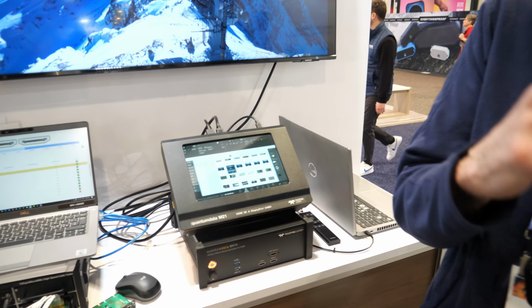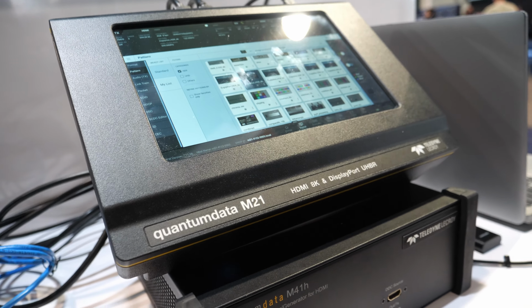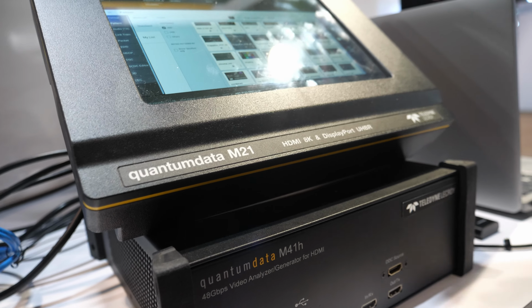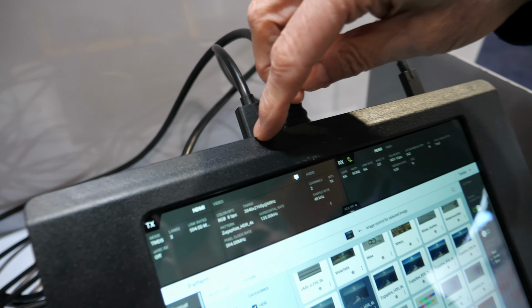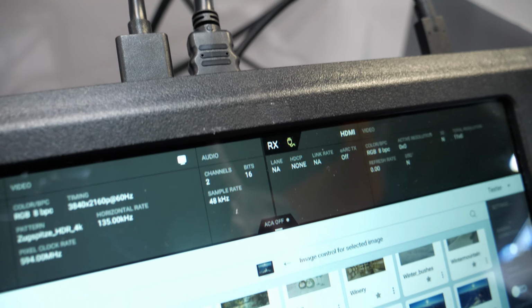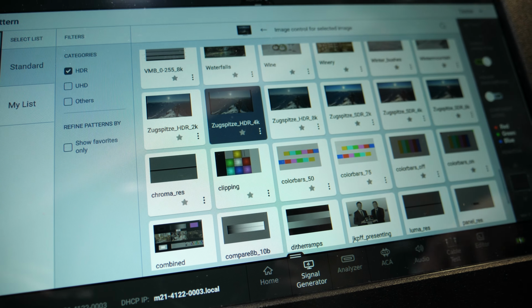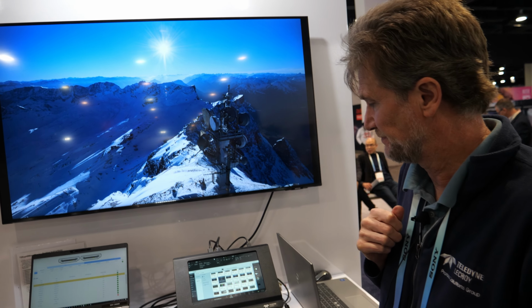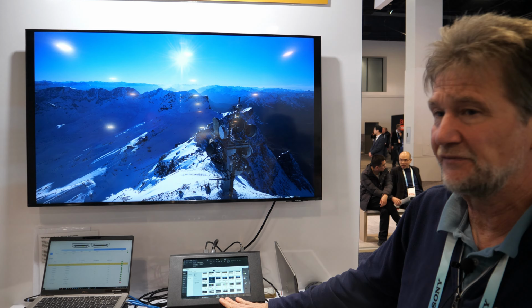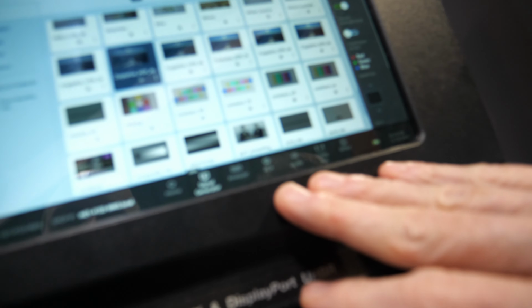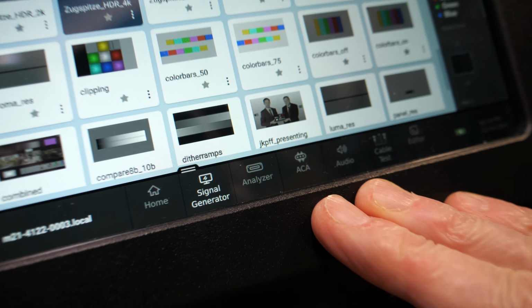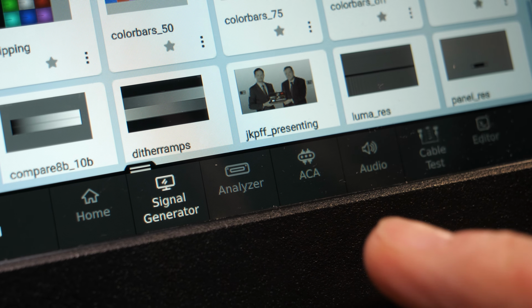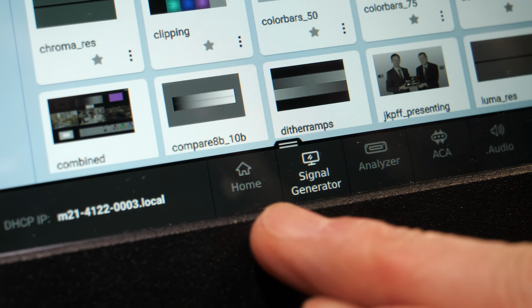Hi, my name is Neil Kendall. I'm Product Marketing Manager for Teledyne LeCroy for the video products. We've got two pieces of test equipment here. We have the M418, which is a functional tester, video generator, video analyzer for 8K HDMI. You can see it's putting an image up there, an HDR, high dynamic range image. It supports a variety of functional test features, including monitoring the aux channel and the DDC channel. It's got audio patterns and a variety of test patterns.